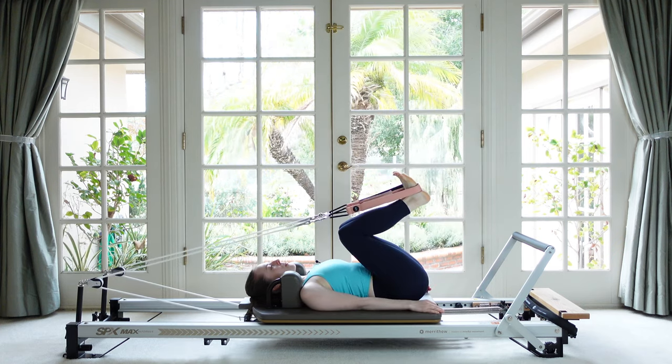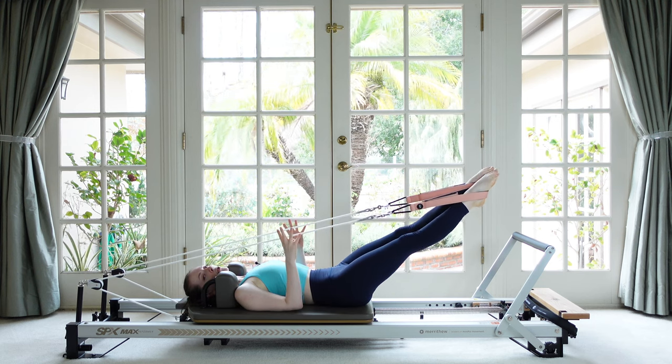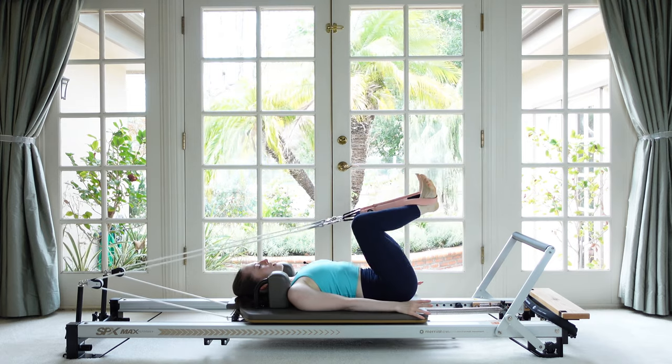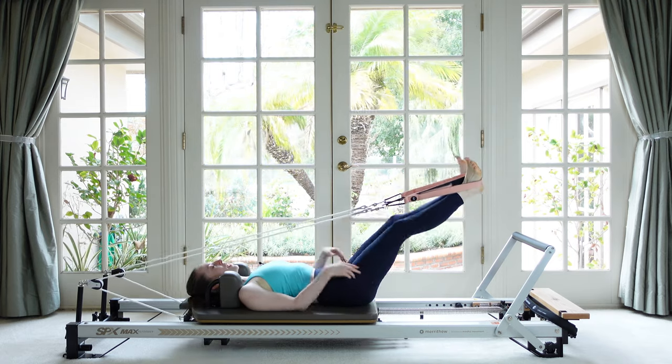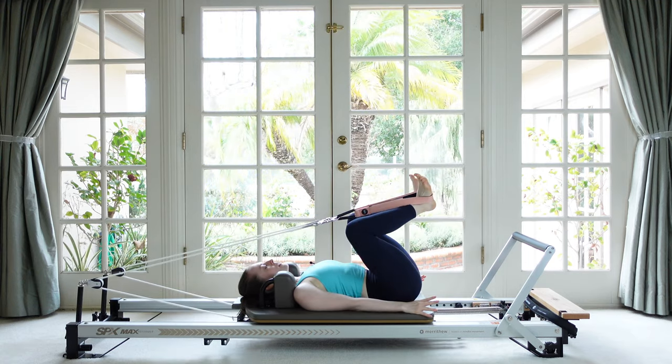Last time. Good, all right, now let's do that same movement but externally rotated. So turn out to a V. You're gonna bend like a frog. Let's do this one a couple times just to kinda get us in this lateral rotation, bend and stretch.